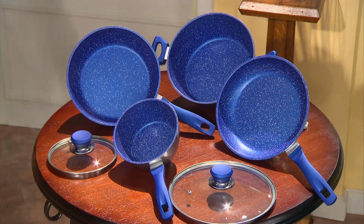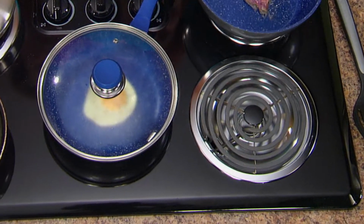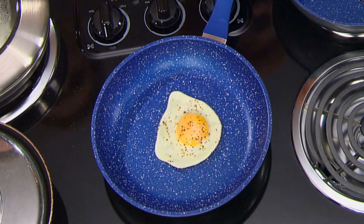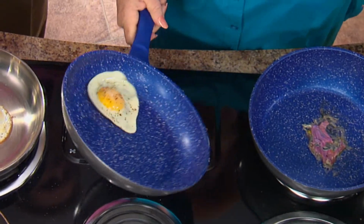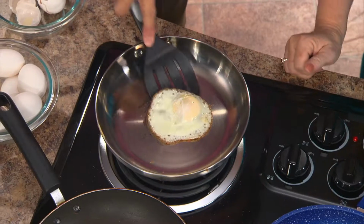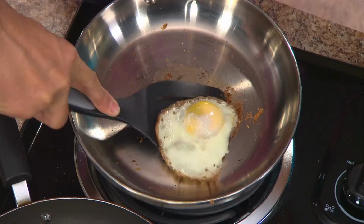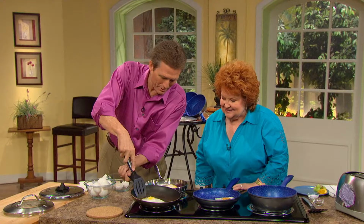All right. Kathy, I told you, look, you've ruined that pan. Oh, we'll see. Let's check these eggs first, though. Look at this one. Wow, that looks pretty good. How am I doing? Look at how it slides. That gives you a little hint at how wonderful that sapphire non-stick is. Look at this. Boy, I got to tell you, this is... I got that one. All right, so it finally came out. Yeah, but who's going to eat that? Now, what about this?